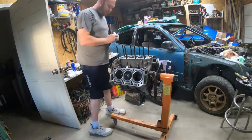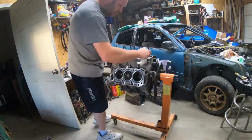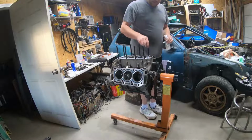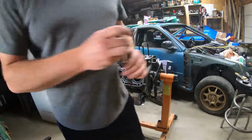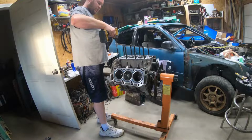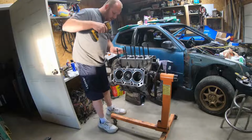Go ahead and put these dowels in here while I'm thinking about it. Wipe off this excess oil. There we go. And again, we're not driving it in, we're just screwing them in, no pressure. There was no ugga-duggas to that.